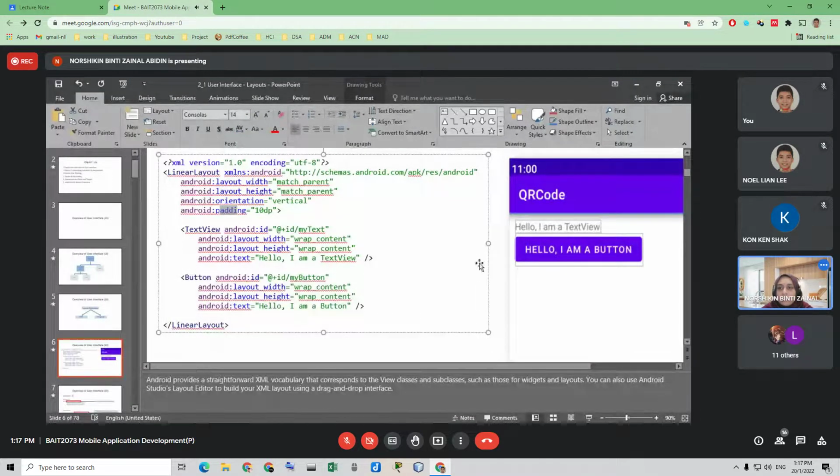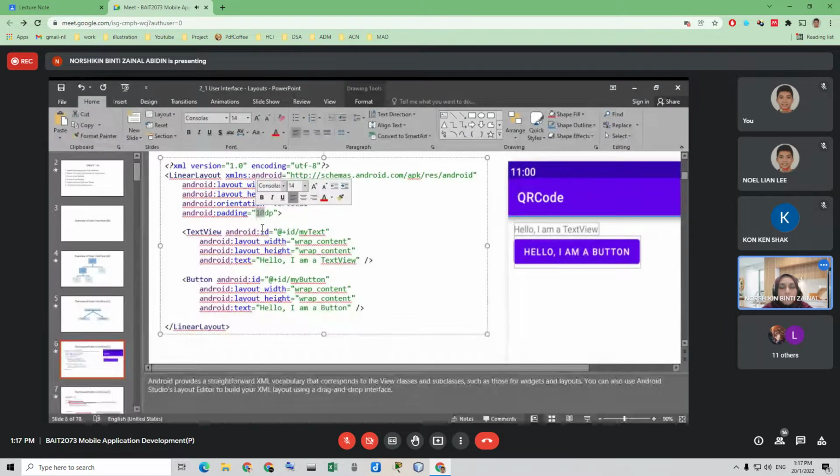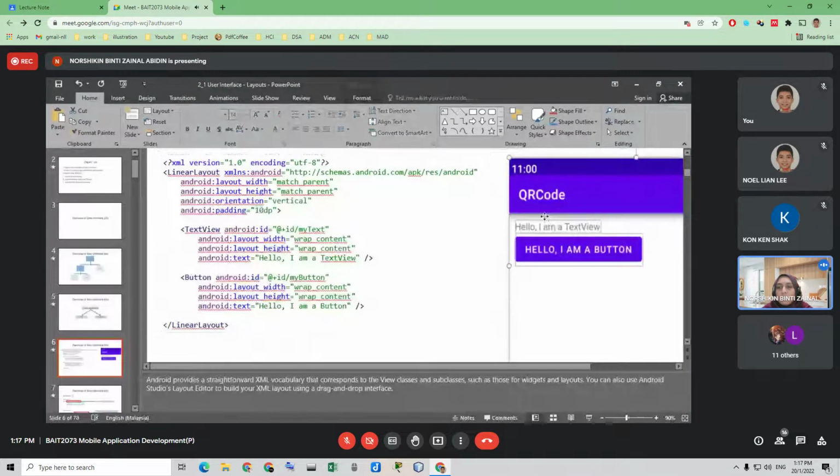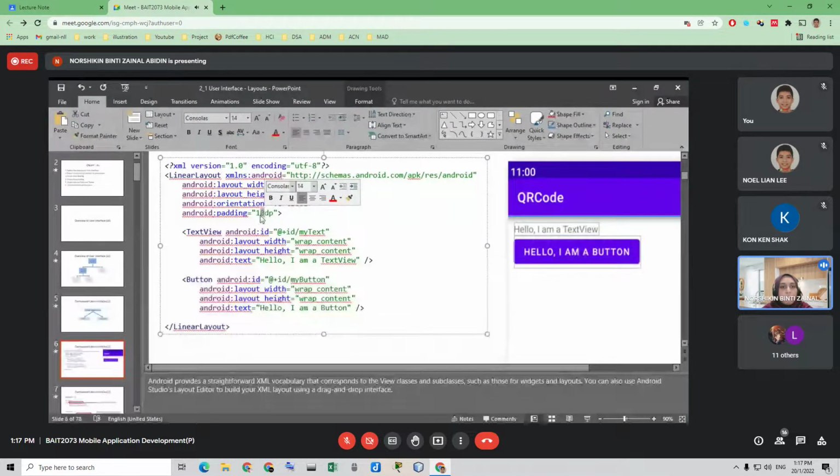For example, the padding here for this field is 10 dp. If you increase it from 10 to 20 dp, it will increase the space between this line and this field. So you can edit or modify the padding, the space.